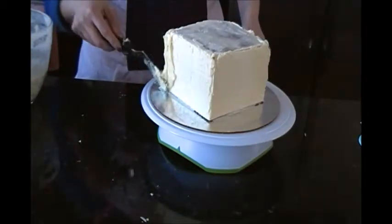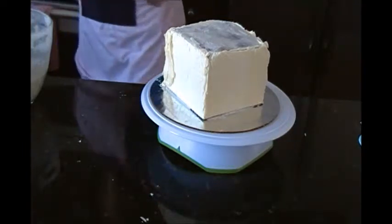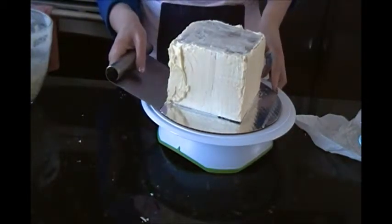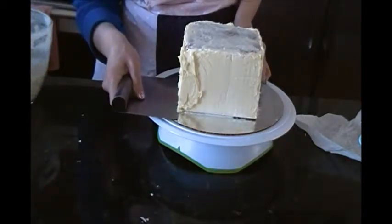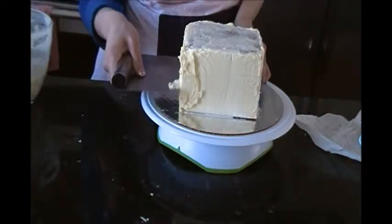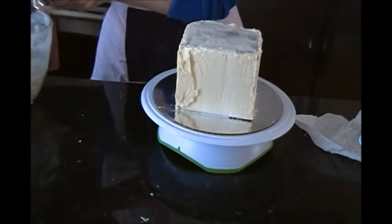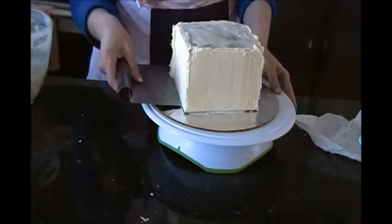And then I have a bench scraper that I have sitting in some water that I boiled. So I'm going to pull that out, dry it, and go ahead and lay it on the side of my cake. Now the sides of my cake are already straight, so I don't want to go into them. I need to use a light pressure, which is why the scraper has to be hot. And I just pull straight up, being sure that my scraper just skims the side of the cake.